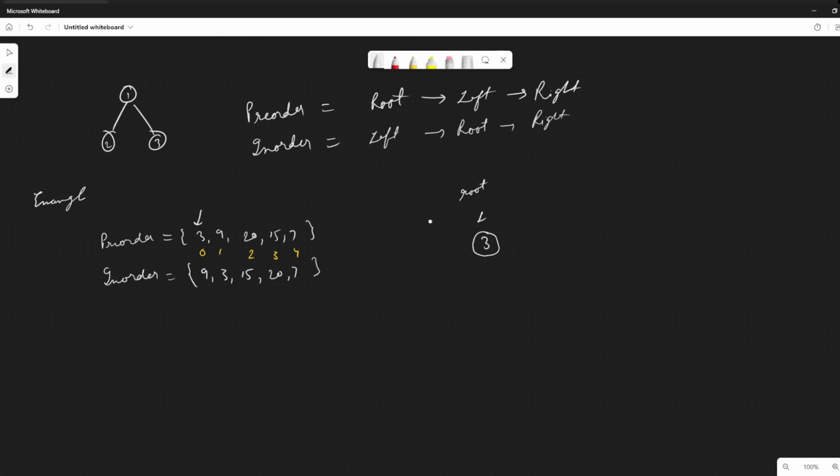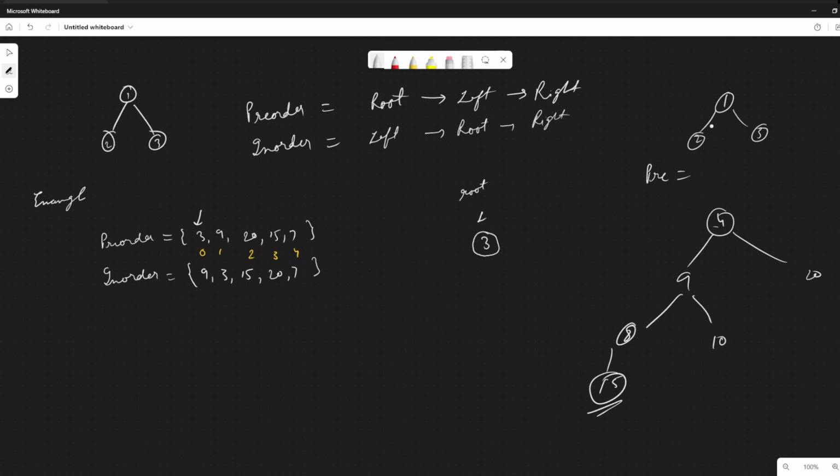So what is the reason behind this? Suppose we make a binary tree 1, 2, 3. Let's make another binary tree with 4, 9, 20, and 8, 10, 9, 15. If we write the preorder of the first tree, it looks like 1, 2, 3.